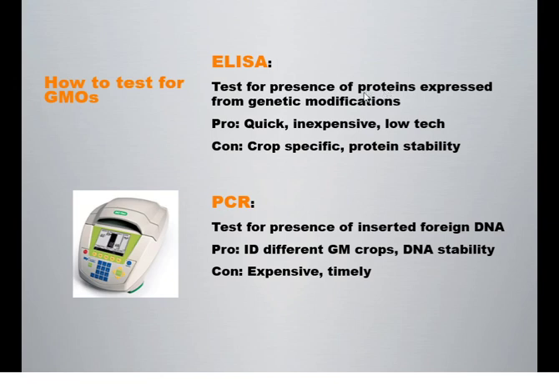So they'd have to find a protein that is unique to that virus to be able to create an ELISA that is specific. They'd have to go through a number of tests just to make sure that other viruses do not show up, thus creating a false positive from that test. So that's one of the reasons why they haven't developed an ELISA for it yet, because it takes a while to get that very specific, quick, inexpensive, low-tech test. You can do it in a matter of minutes, and that would be the preferred method. But like I said, a lot of prep goes into that.